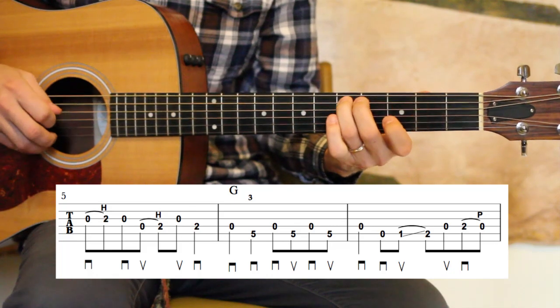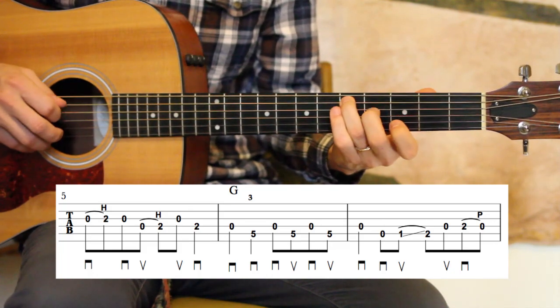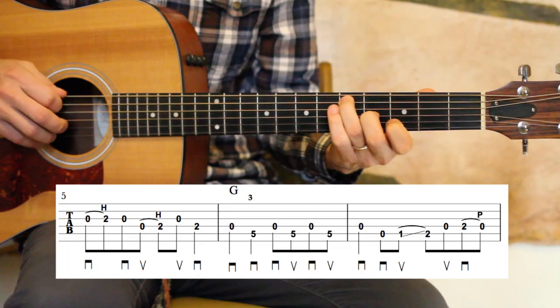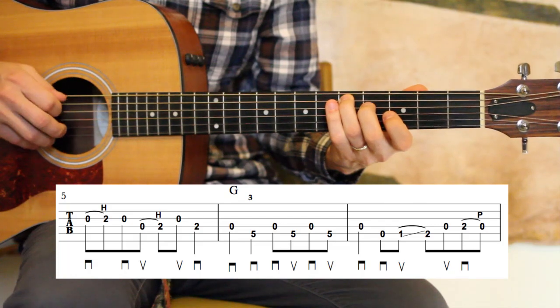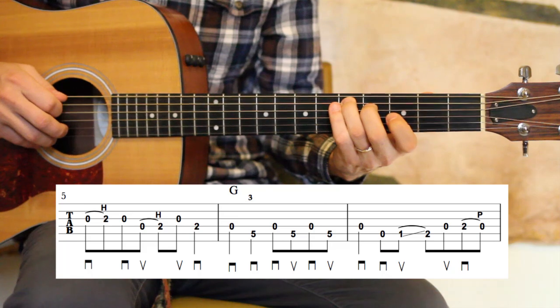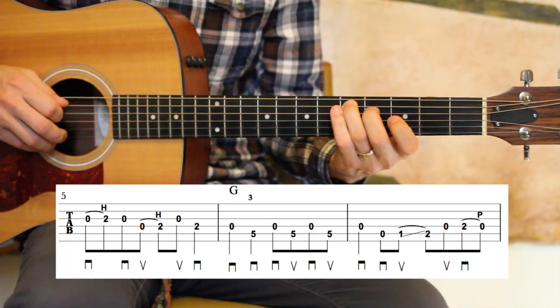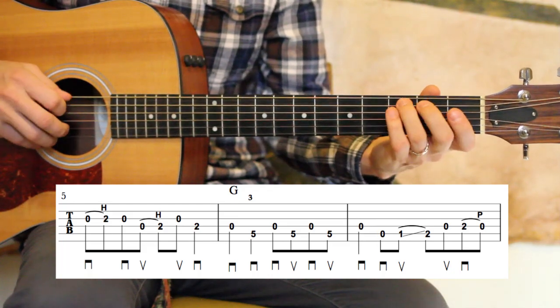It's a D note. They're both D notes. 1, 2, 3, and 4, and so quarter note, 3 and 4, and then the next measure I'm gonna land on the open D. Okay, so kind of finishing that phrase.